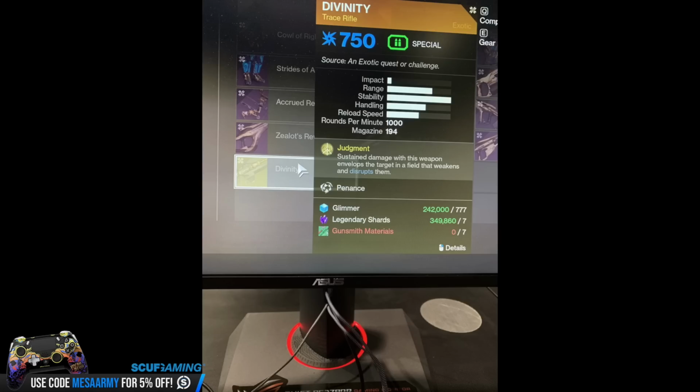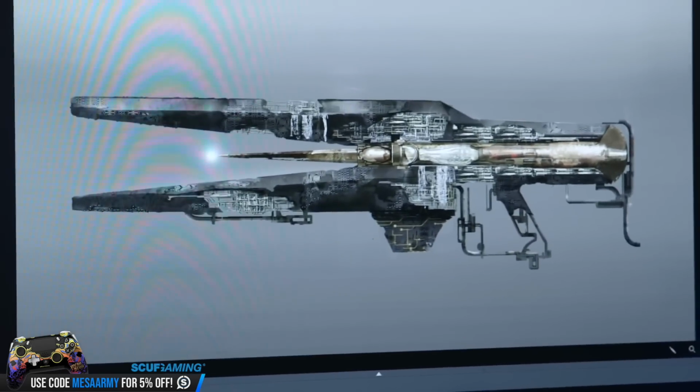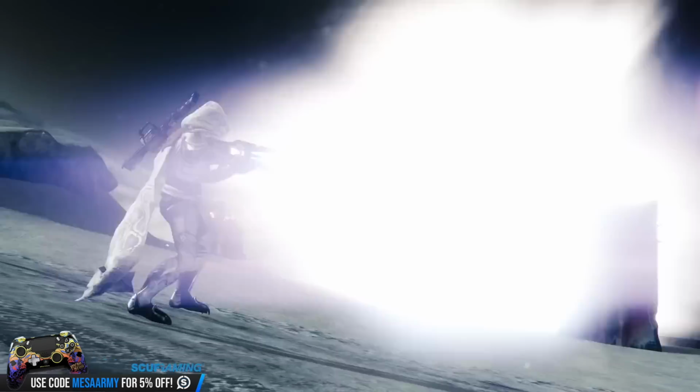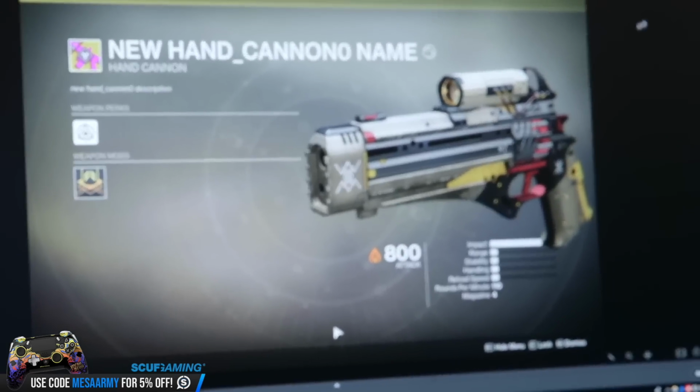Now, look at the stability on this thing. Okay, max stability. Not so much in the impact department. Range is decent, but yeah, look at that stability right there. And I believe this is the exotic they teased in the original Vidoc, where they said that you would spray it on an enemy, and once you just lay it on them, you will start just getting nonstop crit damage no matter where you're hitting them. So yeah, that looks like that was that weapon.